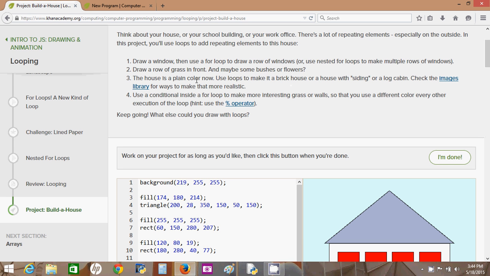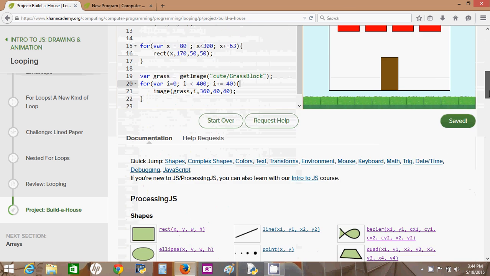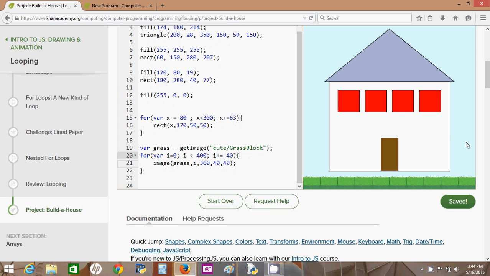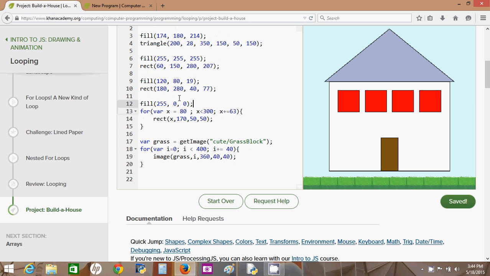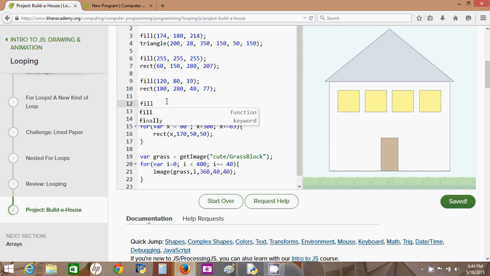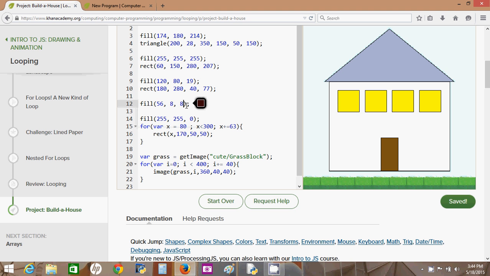The next step would be to use some double loops and draw some siding. And if I did that right at the very bottom of the program, it would just cover up a bunch of stuff. If I did it right here before the windows, that fill went with those windows. By the way, I'm going to make them yellow, as if a light was on inside. So now I'm going to select a fill color that's kind of brick-like. Maybe they're dark red bricks.